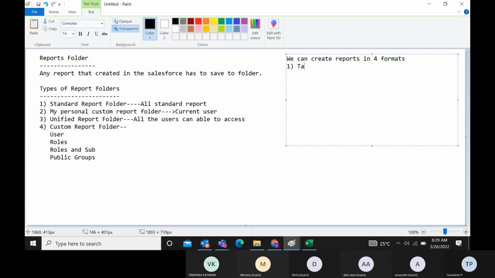Number 1, tabular reports, summary reports, matrix reports, number 4, joined reports. Tabular reports, summary reports, matrix reports, joined reports.